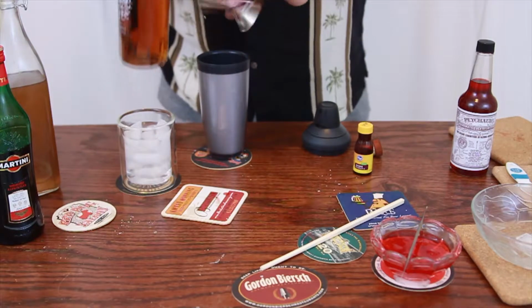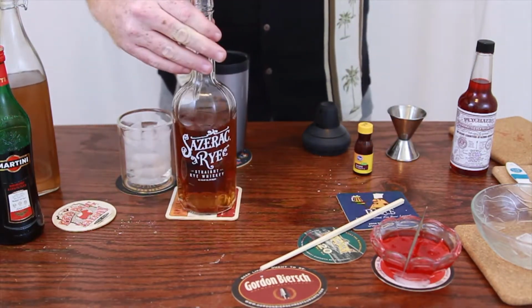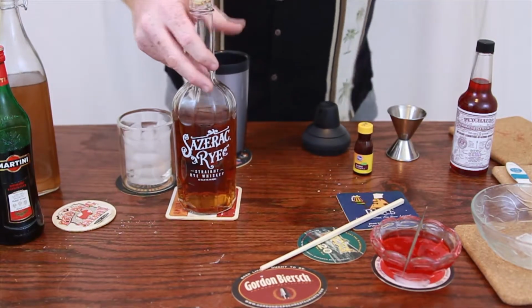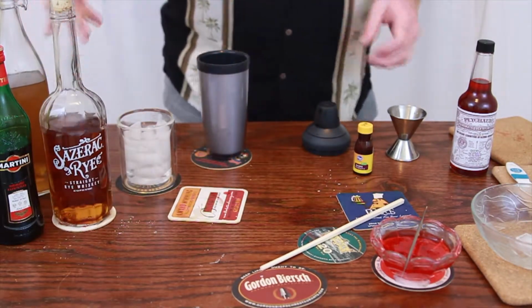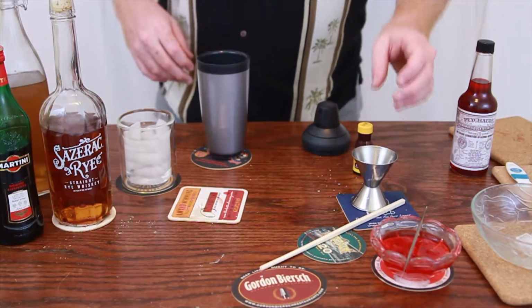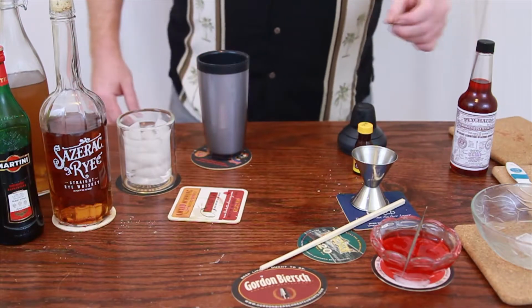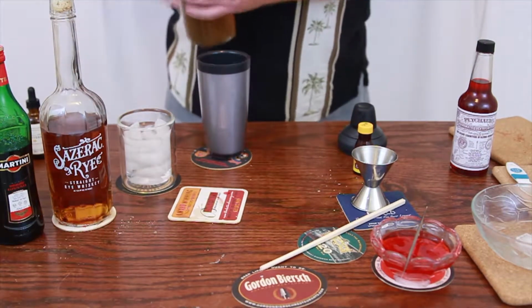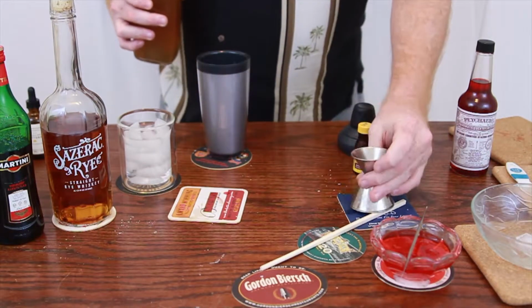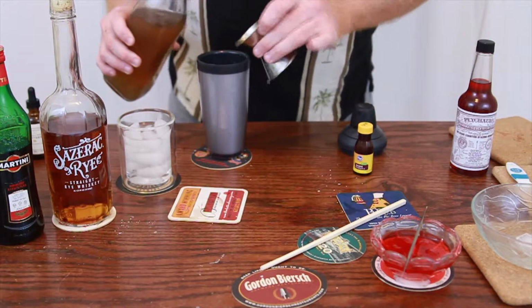And there's 2. The fellow at the liquor store pointed this out to me, the actual Sazerac brand rye whiskey. I was looking for a rye just to go along with our Manhattans, and decided to go ahead and grab that. We're going to do sugar cube, again, back with the simple syrup. ½ ounce instead of 1 sugar cube.